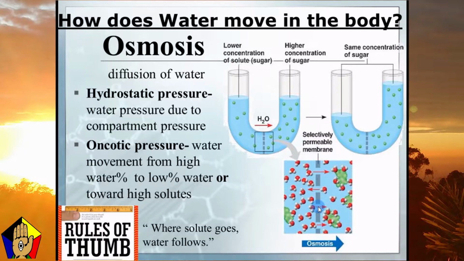Diffusion is also what? Active or a passive process? Diffusion is a passive process. There's no energy required. It moves based on the molecular energy of that molecule itself, like the water. So the water is always wobbling around, bouncing all over the place. It takes its own energy and moves around in space. You don't have to put any energy in making it spread out. It just naturally does that.